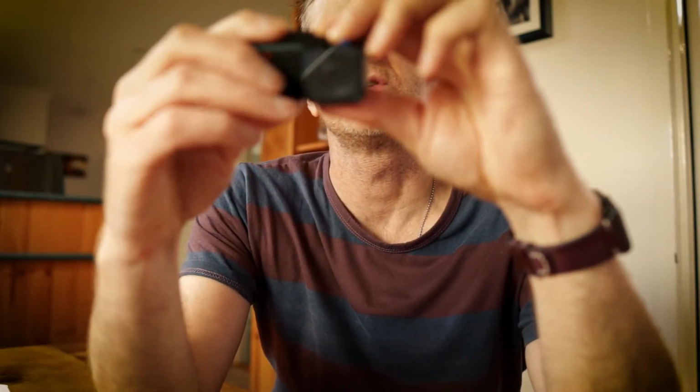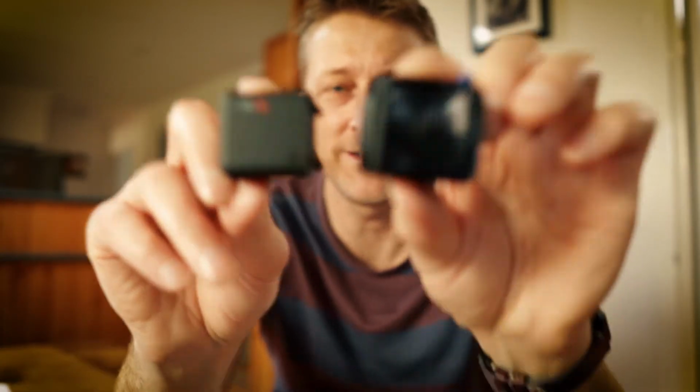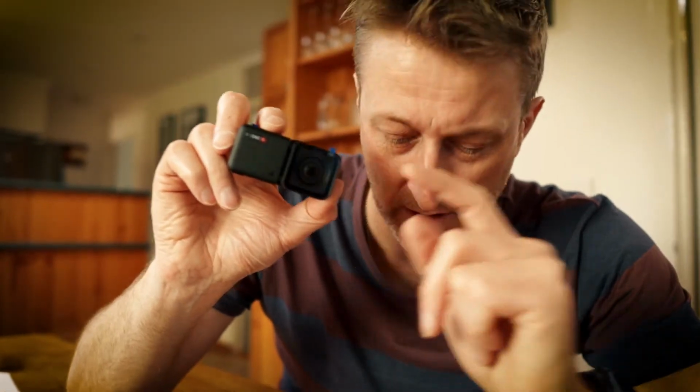And then we've got the battery as we had before, and then we've got the brain, and oh, there we go. We've got the hide my face. Focus. Focus. Focus. It doesn't want to focus. There we go. No! Stop focusing on my face! Stupid camera! I'll hold it next to my face. So we've got the 4K lens there, the brain, the battery, and then we've got the 360 lens, which is the one that I feel like I'll be using the most. All very nice, lovely to see.